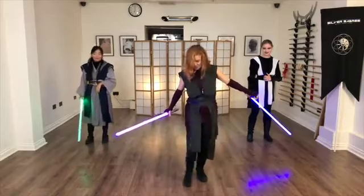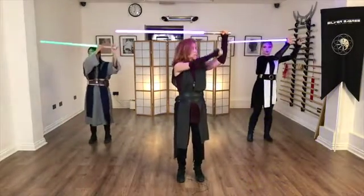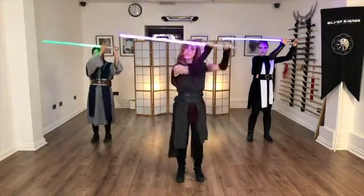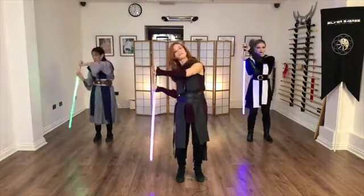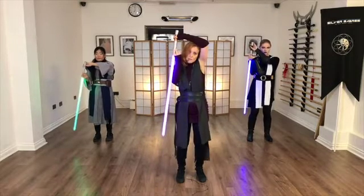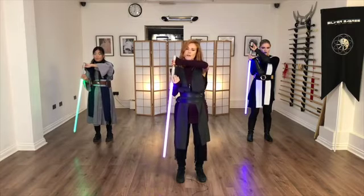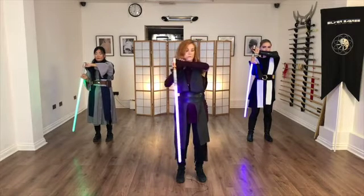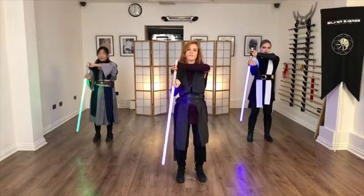So let's go back into our head parry. Up here. You want to make sure that your arms are doing the 11. We don't need the other side for the moment, just the 11 side. And then you're going to just drop down into a hanging parry. Now I want you to check your arms. You don't want them to be too high and you don't want them to be too low. They need to be just right in the middle, right where the shoulder is, so they're the same height from your wrist to your elbow to your shoulder, making a nice solid square in front of you.